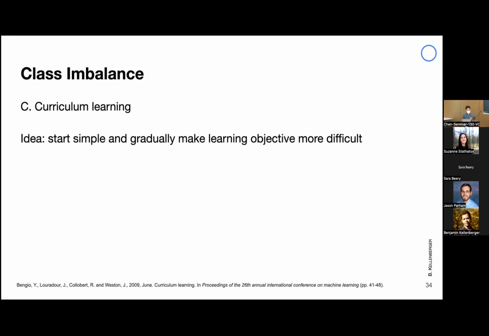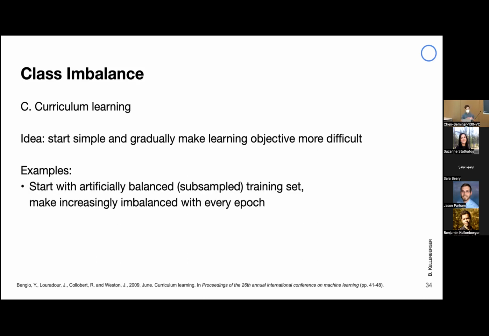There's no obvious recipe for this, but what I, for example, do is, if I have an imbalanced data set, I start by subsampling. I throw away the majority of the head end of the classes, and I artificially balance the data set. Of course, with that you remove a lot of the data you have, but you do this only for one epoch, and then for the next epoch you resample, and then you slightly increase until you reach the full data set.